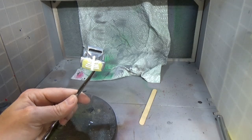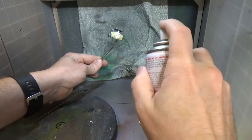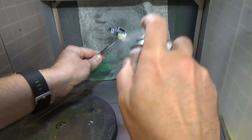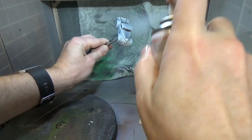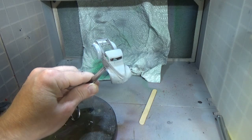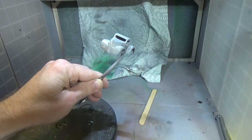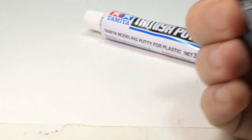At this point, I'm going to spray primer over the areas I've been working on in the front. This is only so I can see the surface issues that I need to work on. Once I spray on this gray primer, any pits, scratches, or misshaped areas will stand out, allowing me to see them more clearly. Here you can see the primer revealed some pits and lines that need to be filled in.